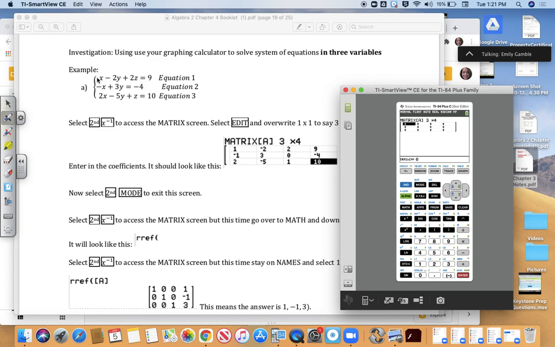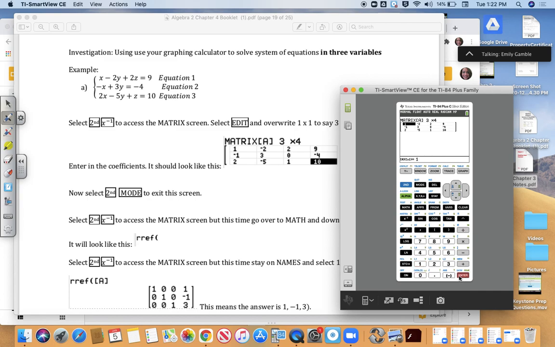So what you're doing is typing in all of the coefficients of the numbers. The number in front of this x is 1, so this is going to be 1. And then this is a negative 2. And then a positive 2. And then 9. Next one is negative 1, 3. There is no z, so you keep a 0 there. And then equal to negative 4. Just be careful if you skip a variable. It's important to make sure you put a 0 in there. Then this is 2. Also, if it's a minus sign, make sure you put it in as a negative. So 1, and then 10.